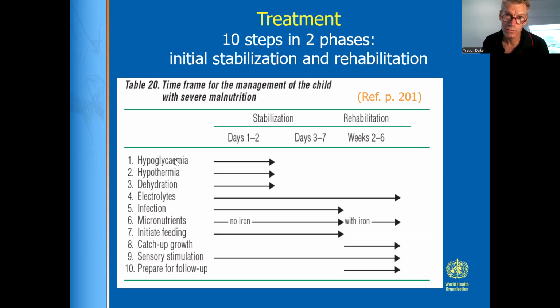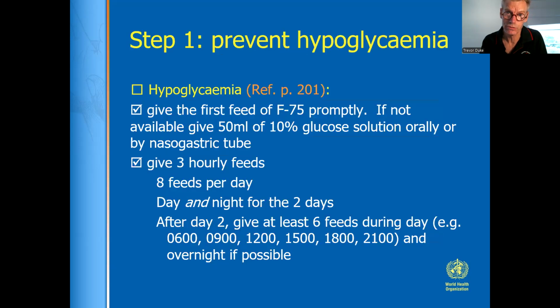So the management of hypoglycemia, the management of hypothermia, management of dehydration, which Kobe also had, making sure that he's not got major electrolyte disturbance, and treating his infection. They're the key things that need to be done in the first 24 and 48 hours, very promptly, in the management of children with severe malnutrition. They're all done concurrently, so it's not like one is done and then another one is done. But firstly, the treatment of hypoglycemia. In Kobe, he was hypoglycemic.